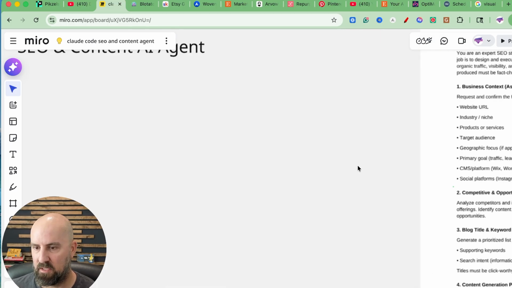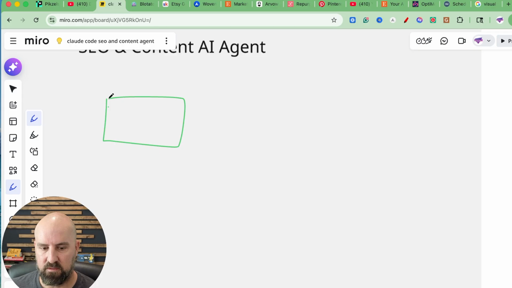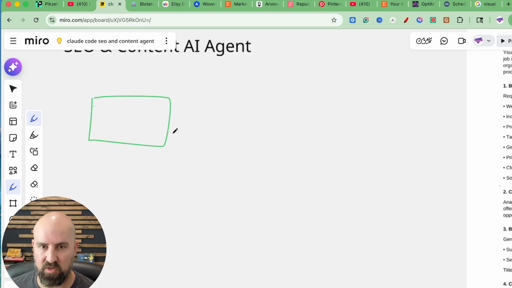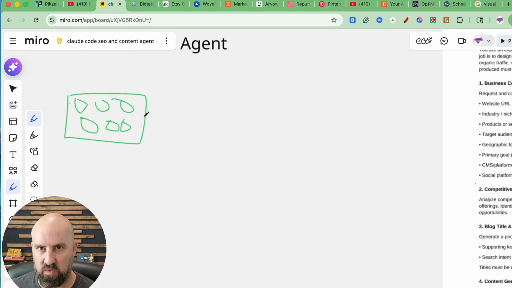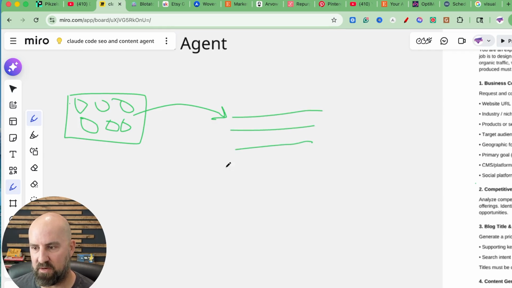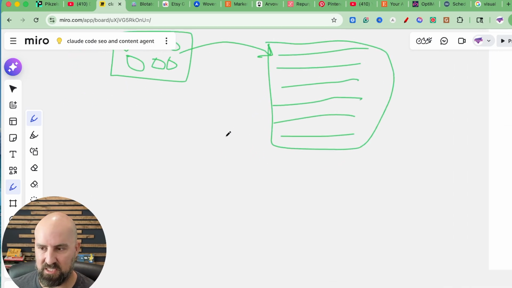So just to recap, once you have this set up, it's going to first and foremost research all of the competition that you give it. You're going to give it your competitors' URLs. It's going to look at their websites and their blogs, and at your website and what you have done, and look at gaps and opportunities in the market. It's going to do the SEO research for you, and then provide you a list of high search intent, bottom of the funnel blog titles with keywords that it's going to focus on. So it's going to create that list for you, and you're going to approve it or make adjustments.